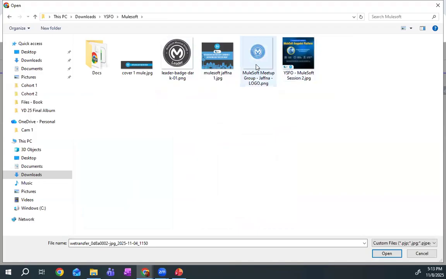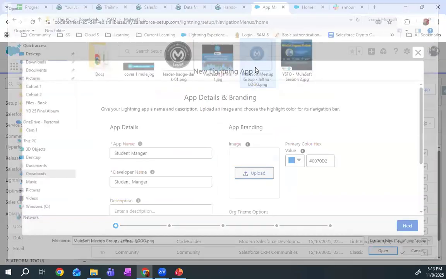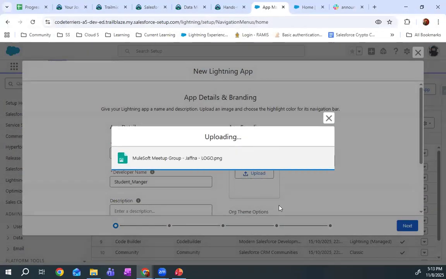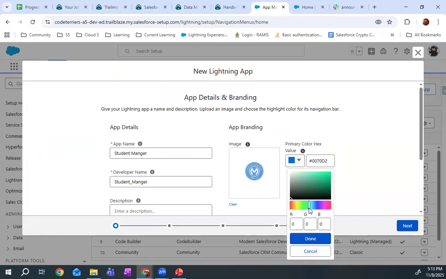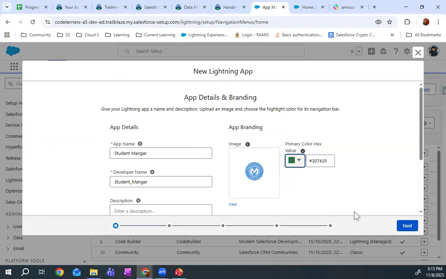Okay, let's use a logo for fun. I'm not sure how it's going to look, to be honest. I'm just randomly putting one logo that I have. I want to put a green color. You can choose any color, or you can put RGB numbers as well. I'm going to put a dark greenish, something like this.